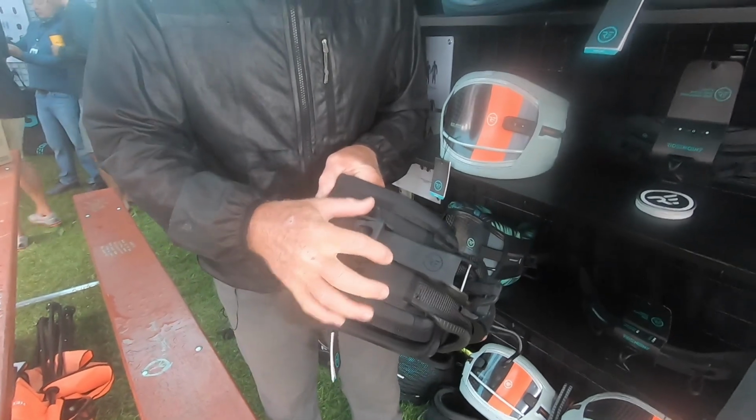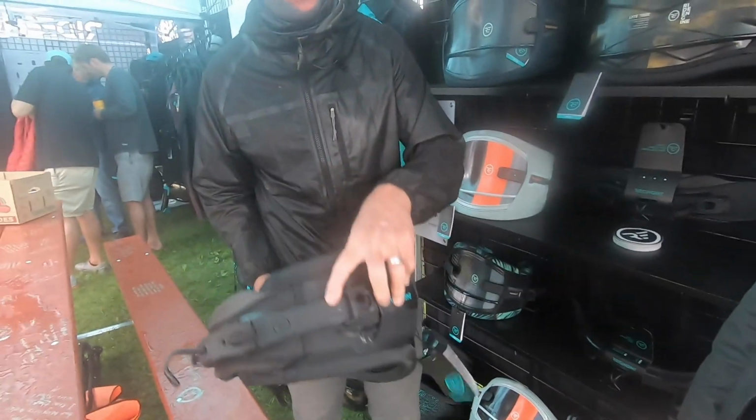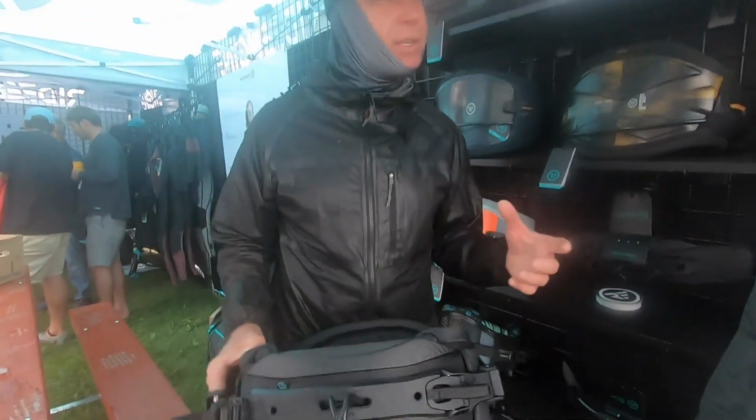We index it with numbers so you can make sure your spreader bar is where you are centered overall. So if you're a 2 here, you match it to a 2 over here. And I'm going to show you the function, because what's really interesting is you take the time to fit this, because it's like fitting a ski boot, right?